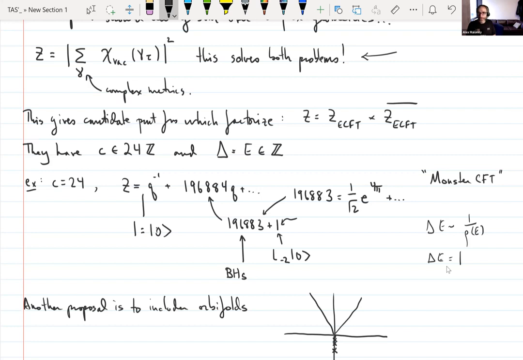But if your goal is to find something that looks as much as possible like the full glory of gravity in higher dimensions, then I don't think you would want to focus on chiral CFTs. You would want to focus on things that have more complicated dynamics. Okay. Good. Yeah, so sorry, that's my attempt to summarize many years worth of discussion in the literature in a few minutes. But I think it is an interesting open question as to whether these things exist as CFTs.